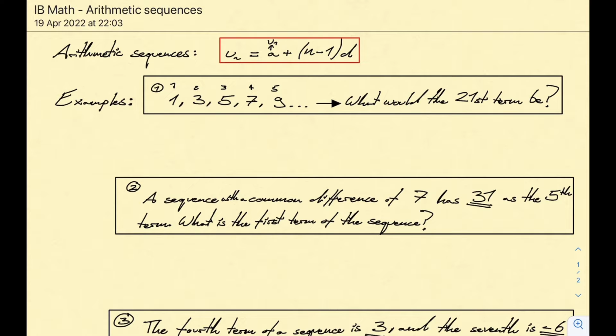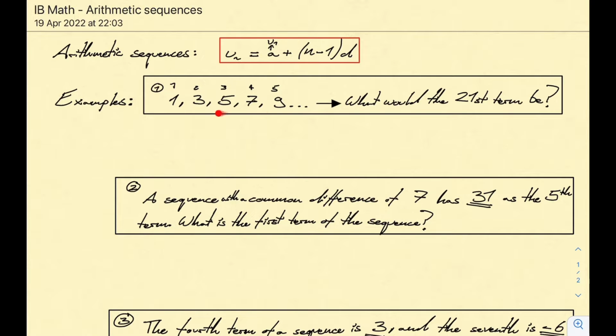In today's video, we will do a quick overview of what arithmetic sequences are. Now, arithmetic sequences are one of the first topics of the IB Math AA, HL, and SL syllabus. An arithmetic sequence is a kind of sequence that always has a common jump in between terms. Now, what do I mean by this?